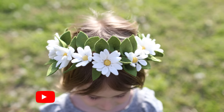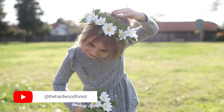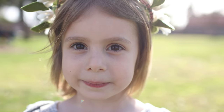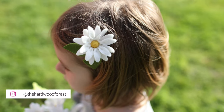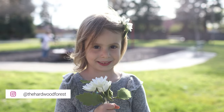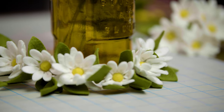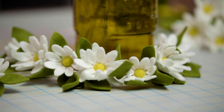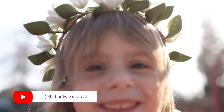Hey guys! I am back here with another super cool kit and tutorial, and this one is all about daisies. We're walking into spring — I want to say spring eventually because it does not stop raining — and I am ready for spring, so we are going to pretend that it's spring with flowers and daisies. What encompasses spring more than daisies? This kit would be so fun and cute and adorable for a little girl, a tea party, a photo shoot, because this is going to come with everything that you need.